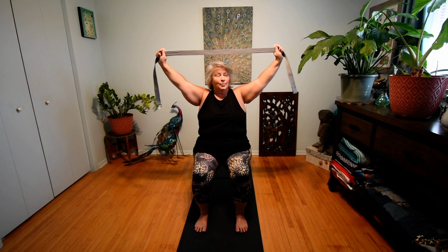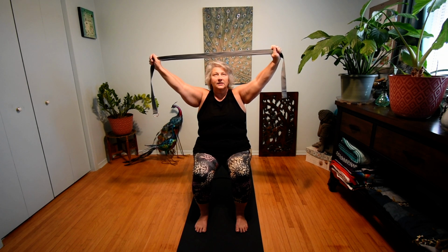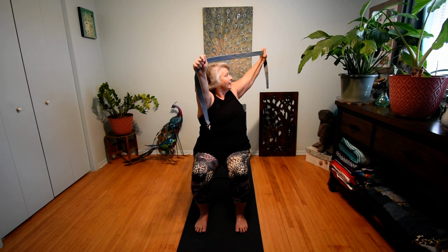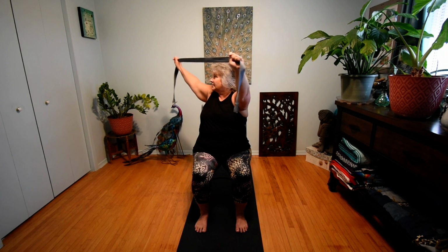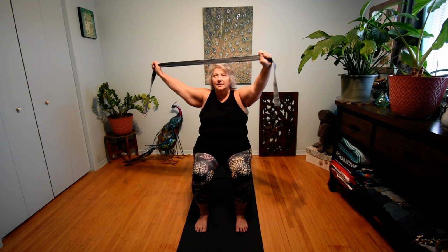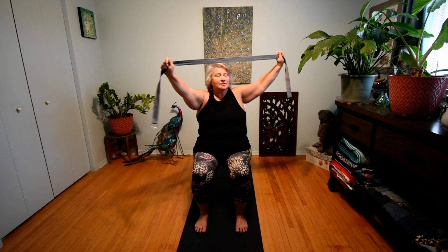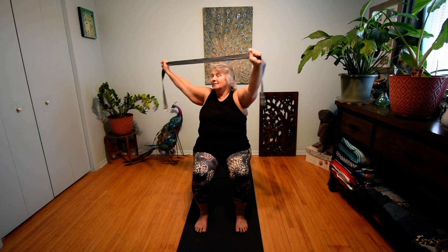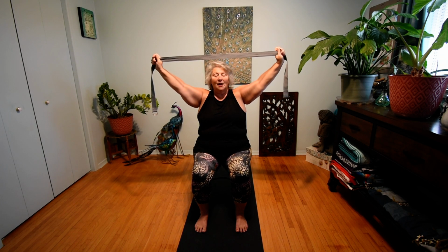Now widen the grip on the strap even further. And again, looking through the strap to the ceiling, sitting tall in the chair. On your next exhale, gently twist right. Inhale, center, twist left. Inhale, center, twist right. Inhale, center, last one, twist left. Inhale, center, and hold.